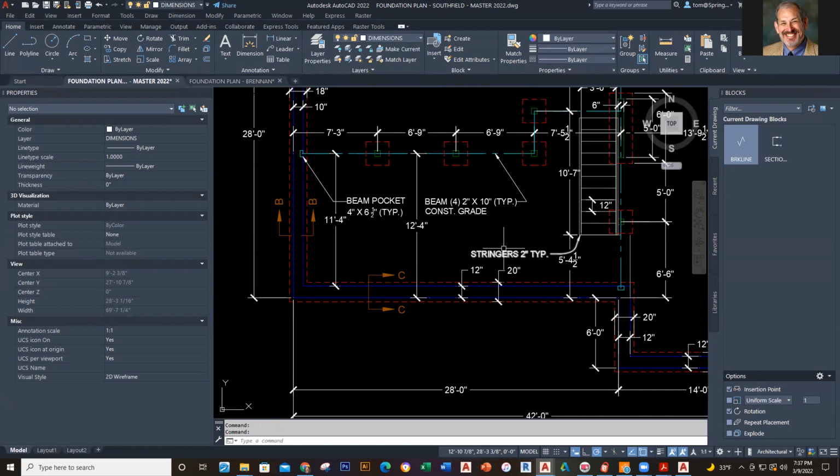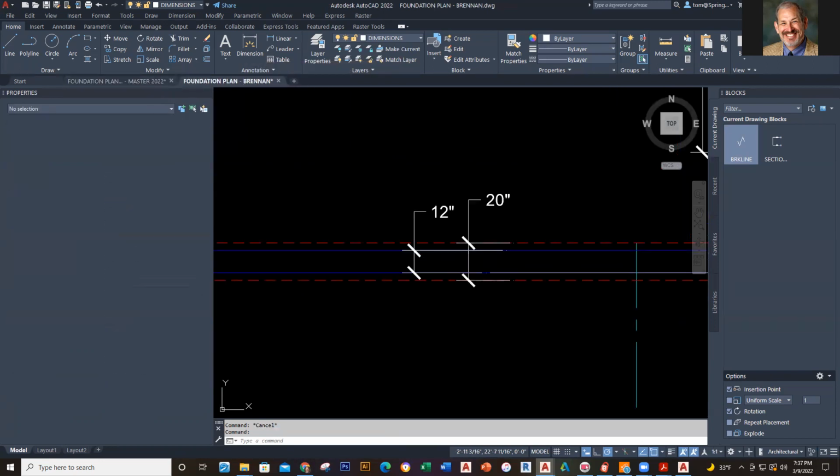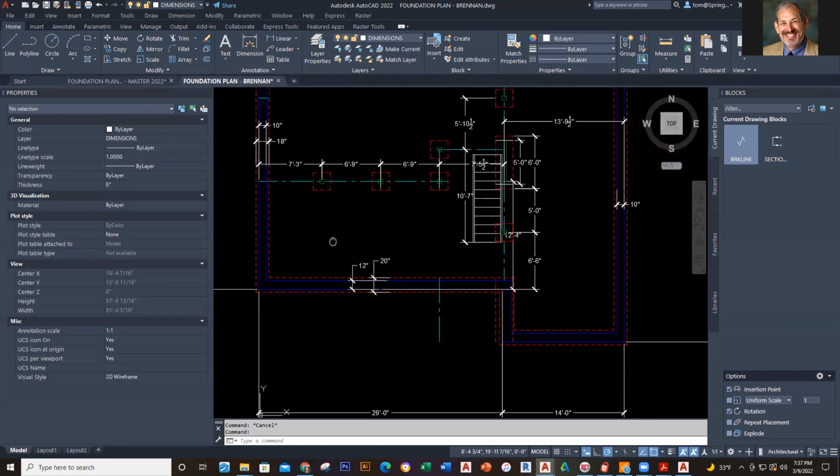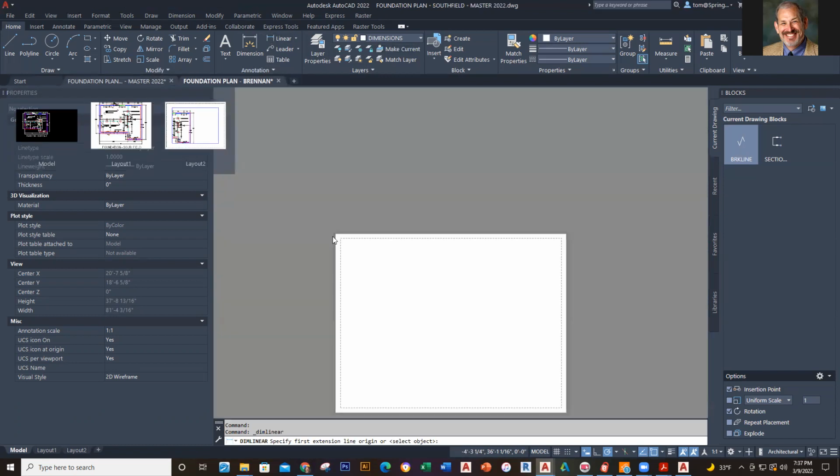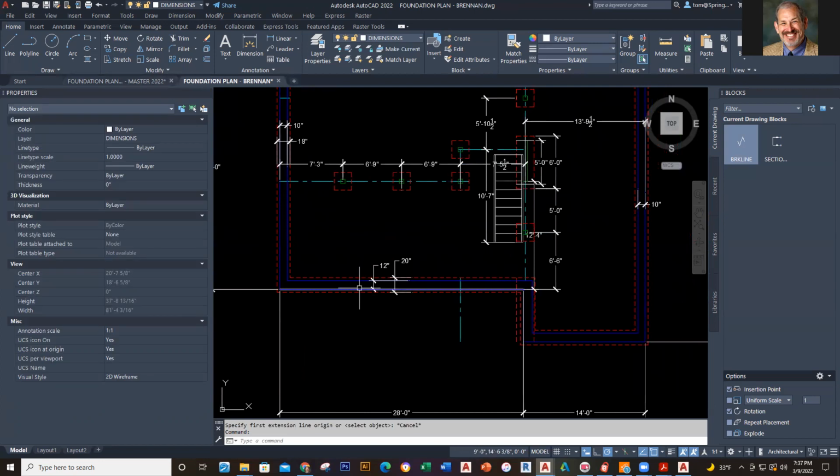Okay, and then we got a few other things. We got a 12'4" dimension, 11'4". So I got a couple dimensions here, which I'll go ahead and place. I think I have my 12'4" dimension already there. Nope, so I'll put that in right now. And 12'4" is going from the outside wall. So try it again.